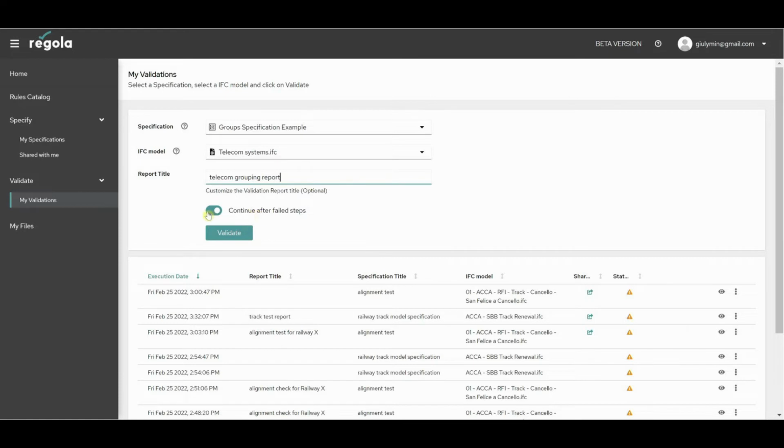So if I keep this option selected, continue after failed steps, this means that the platform keeps checking the model against the rule, even when maybe the second or third step of the rule fails. If I deselect it, of course, the opposite happens. So the platform will stop checking the model against that rule whenever one step of that rule fails.